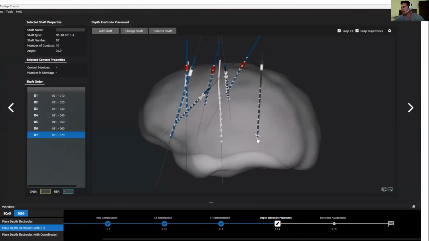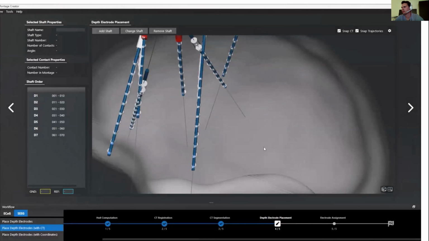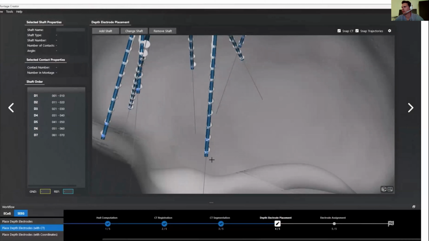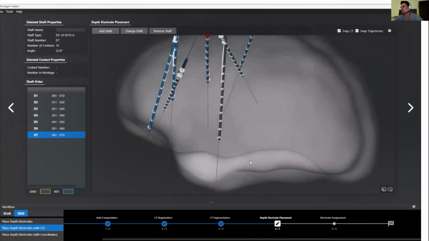And then you can move the entry and target point. You can snap it to the trajectory and it will automatically fit. Or you can also snap contacts to the segmented CT blobs, the white ones you see here.